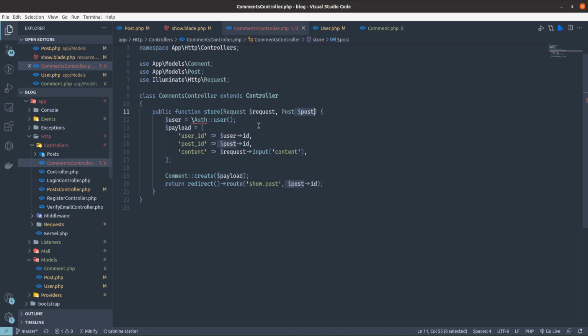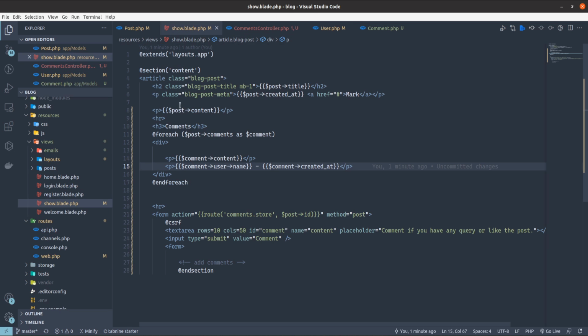Now, apart from that, in this whole code, whatever we have done is not the best practice, because this is going to run a lot of queries on the database. When you go to this blade template, you are running post comments, so it would be running a query to fetch the comments, right? Then for every comment it is also going to run one more query to fetch the user, right? So this is called the 1 + n problem.